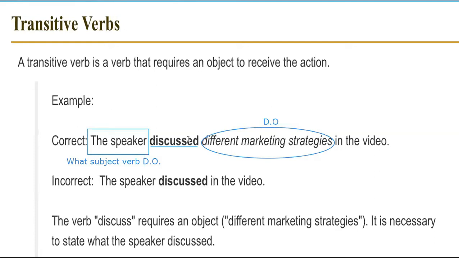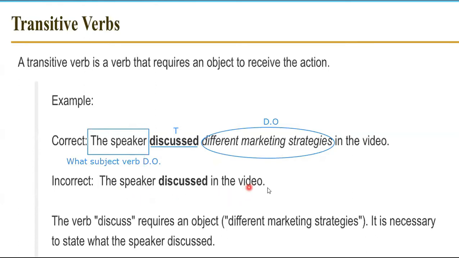So if we have a direct object, that means that discuss in this sentence is what type of verb? Transitive or intransitive? That means we have a transitive verb. Transitive, exactly, because we have a direct object. So since we have a direct object, that means that we have a transitive verb. So that is the way you're going to identify easily if you have a transitive or intransitive verb. Let's see the next example.